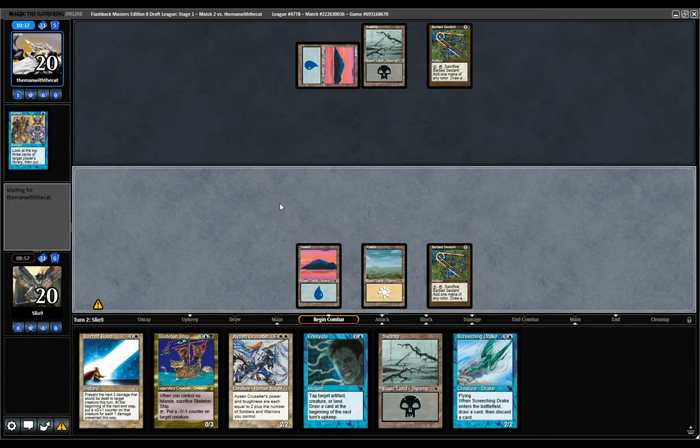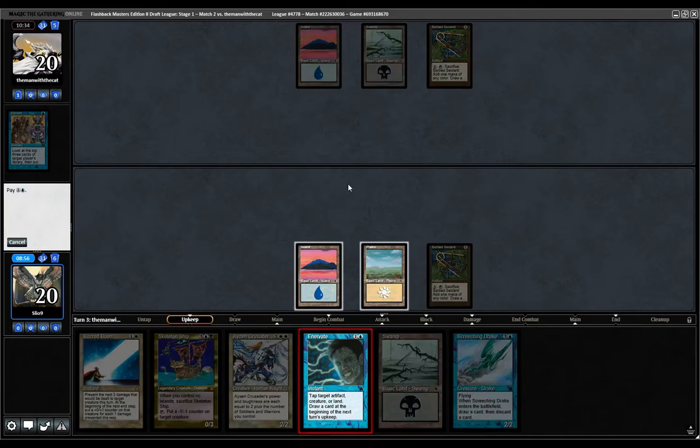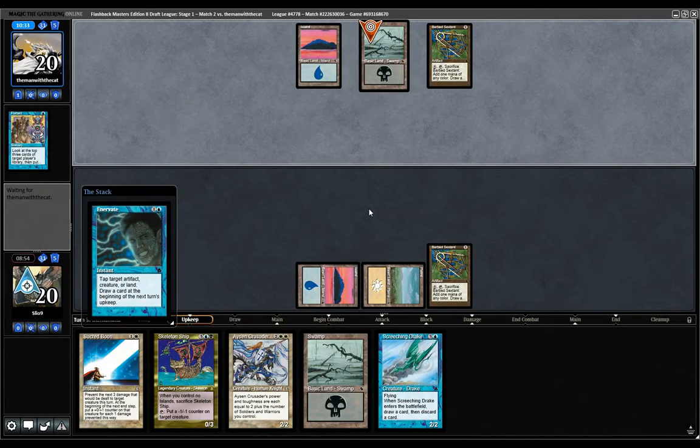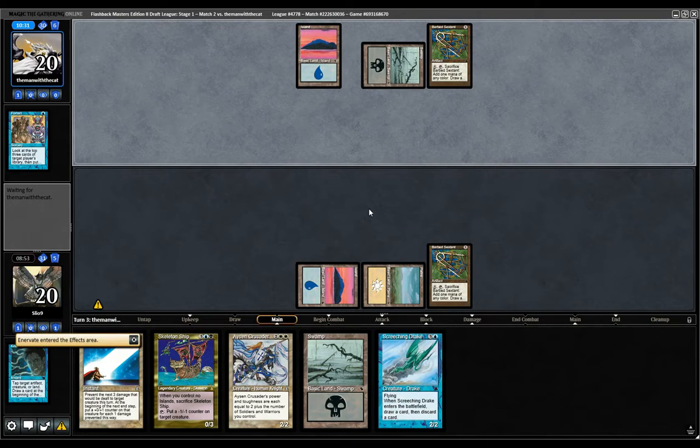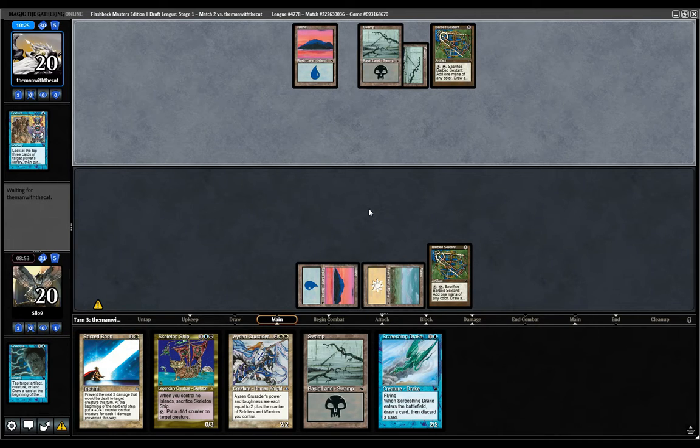Okay. Just make a Time Walk here. Yeah. More like Exhaustion, but Exhaustion is close enough to a Time Walk that they play it in the turns decks in Modern.